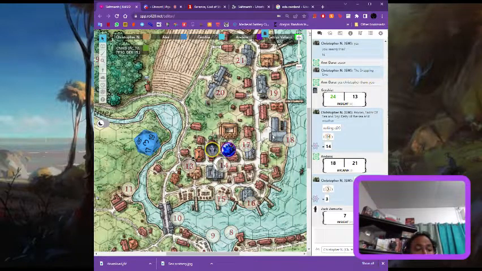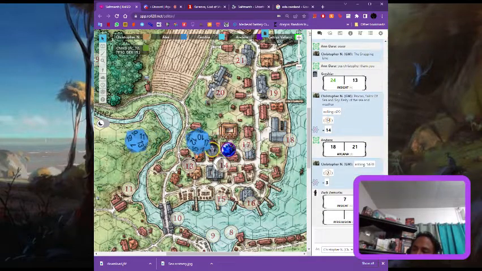Would any of you like to help him persuade her? Yes, me. I would like to roll with persuade. How do we help her? You give him advantage. That's how it works. By helping, you let him roll twice and take the higher roll. So he takes the 15. Oh good, your persuasion was -2. That's tough, but still 15, you rolled high.